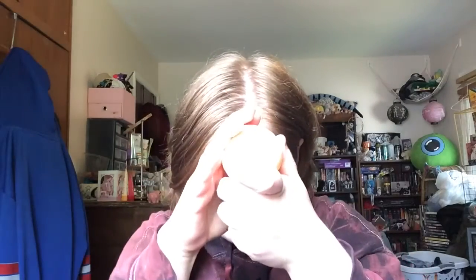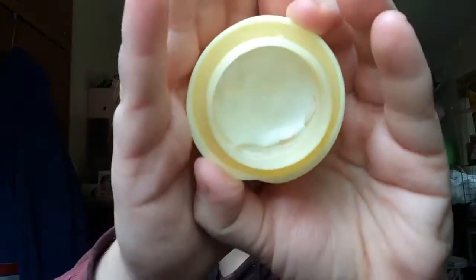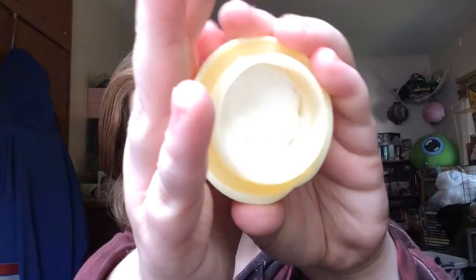Next, I'll update you on the peach hand cream, which is for Robin. I used this 11 times, which is an okay amount. I didn't probably make that much progress. I don't remember what. But this is where I'm at.